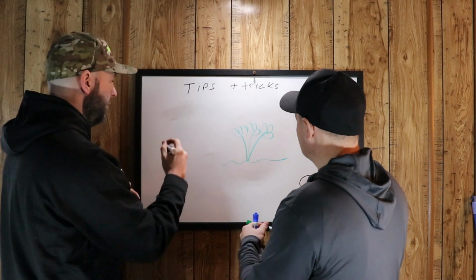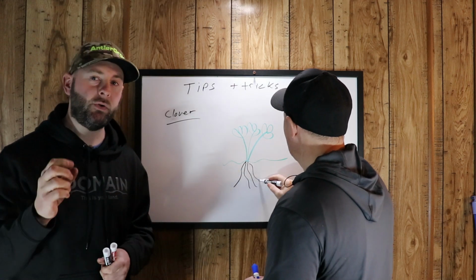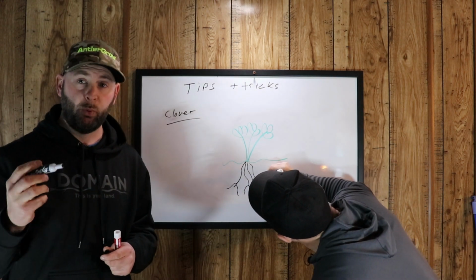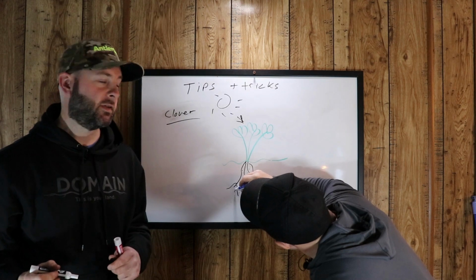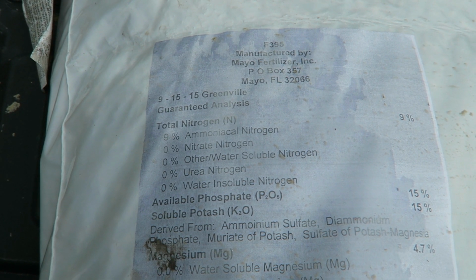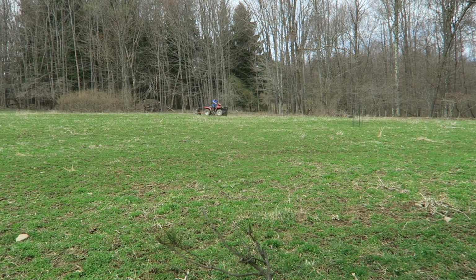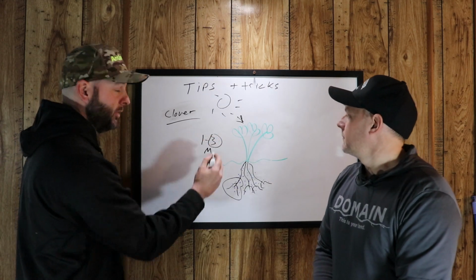Another fail with this, guys, is clover food plots. Now, clover actually produces a thing called nodules. Chris is taking you to art class here. Nodules will grow on the root base of that plant. When you get sunshine to the plants, it photosynthesizes and creates a plant, develops a root system, and over time, it'll grow these little blue dots that Chris drew here, which are called nodules. Nodules produce nitrogen. This takes anywhere from, say, 1 to 3 months to happen. Probably longer, honestly, closer to the 3-month mark.